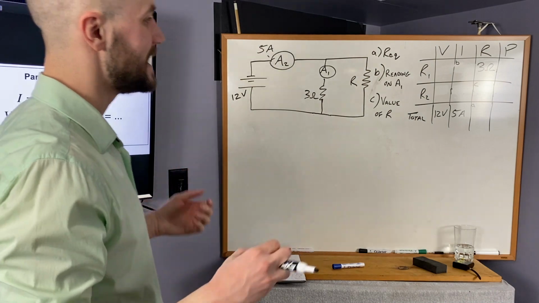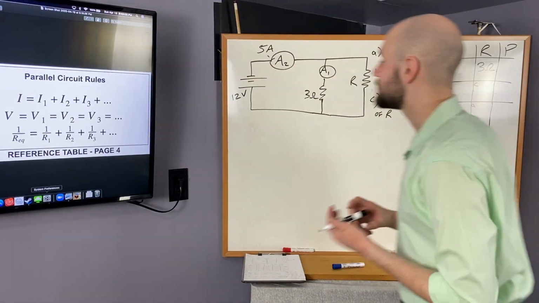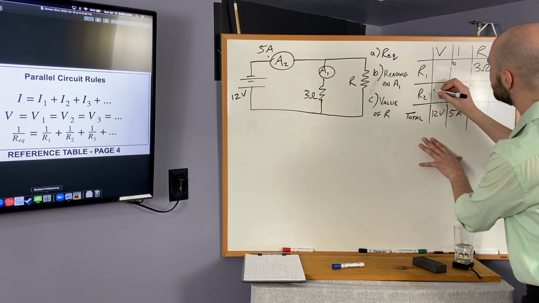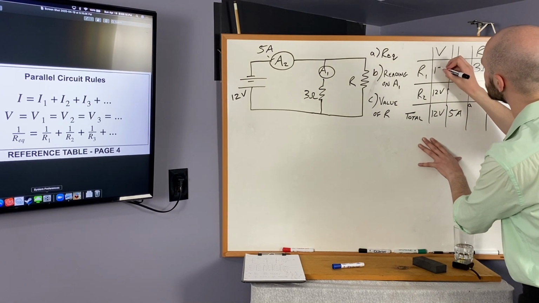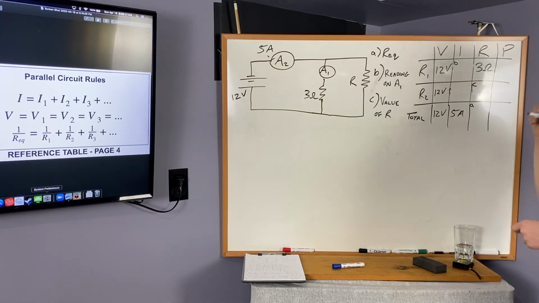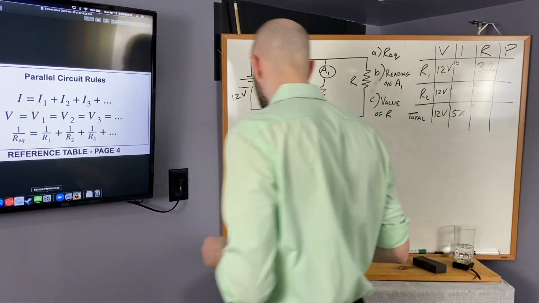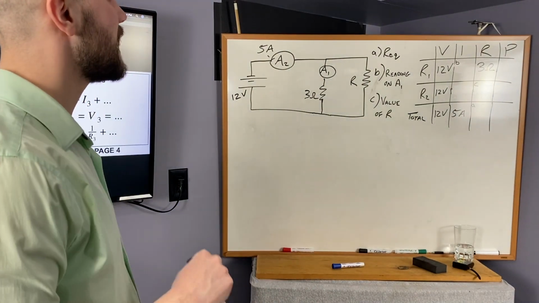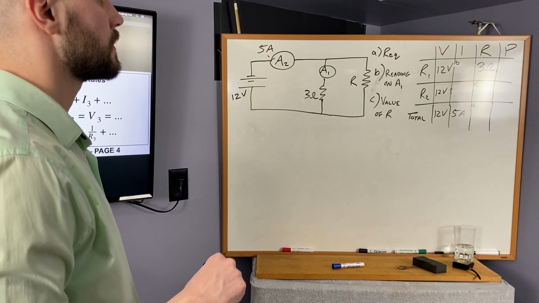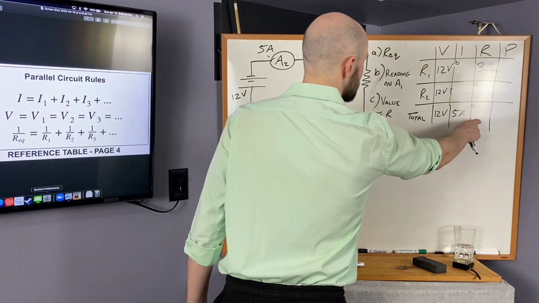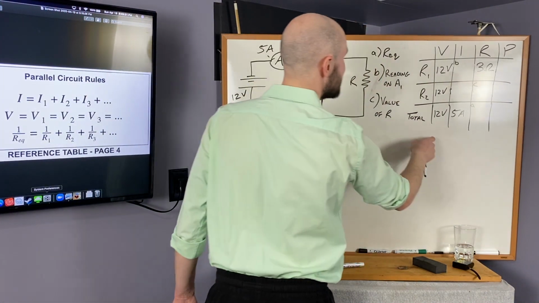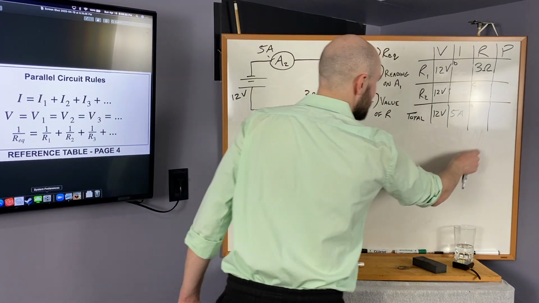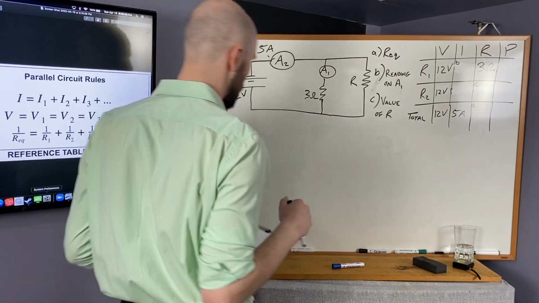Okay, next step, based on our voltage relationship, we can see that the voltage across any of these components is going to be the same, 12 volts. Fill that in. Now, finally, we can start looking to see what can we solve based on this given information. Well, we want to find the equivalent resistance, and by looking down this row, I see that we know the voltage and the current. We can use Ohm's law to figure out this last cell here, the REQ cell.